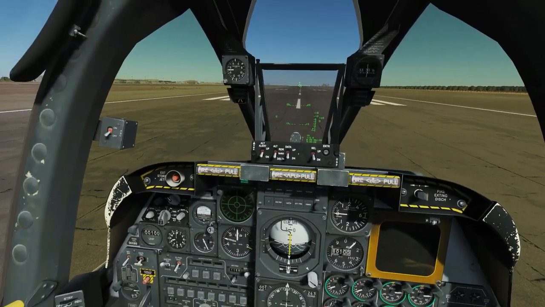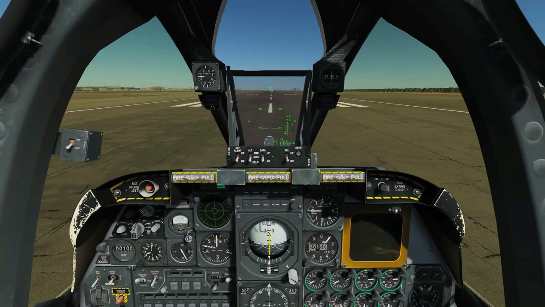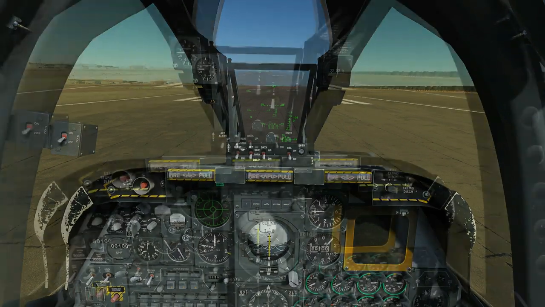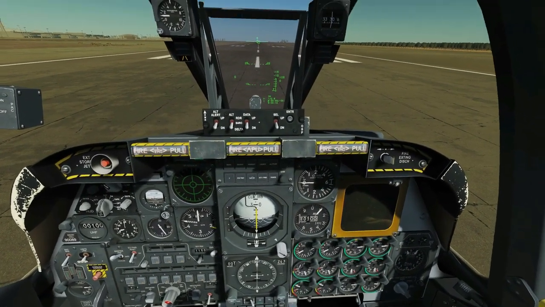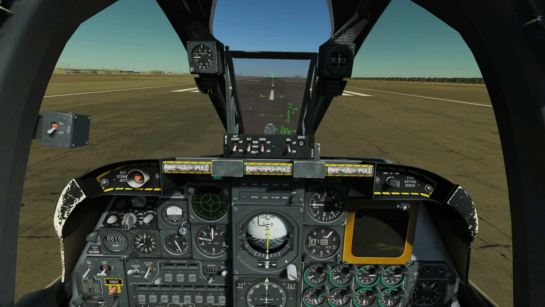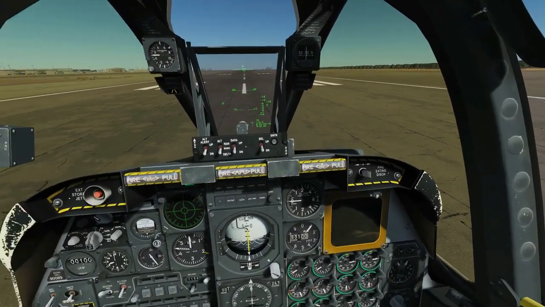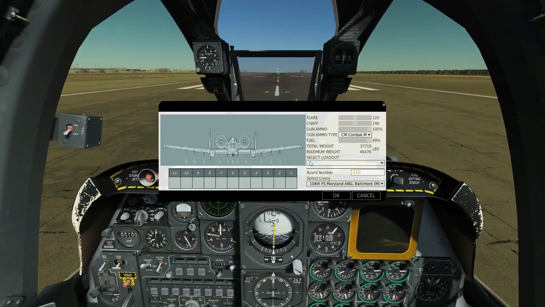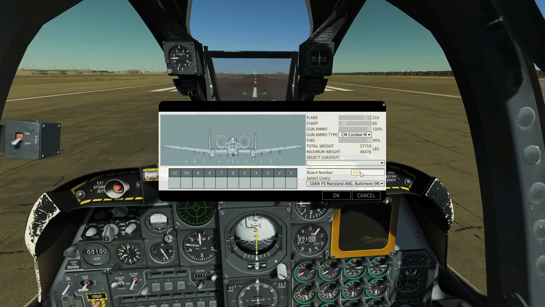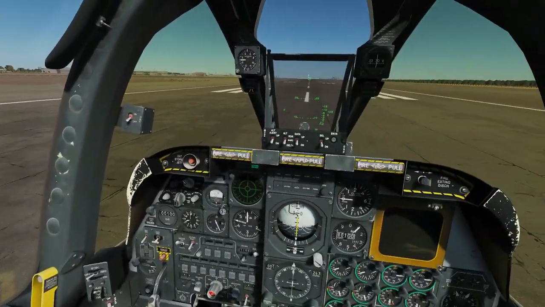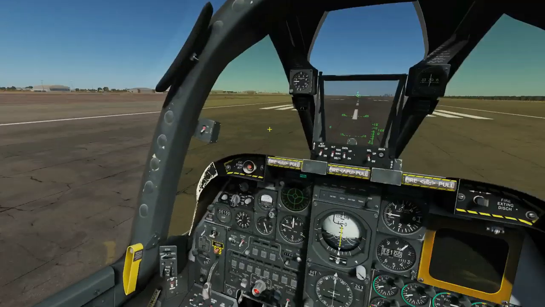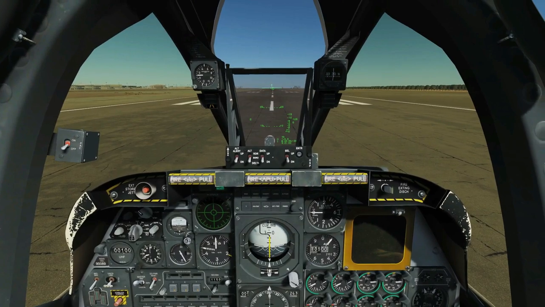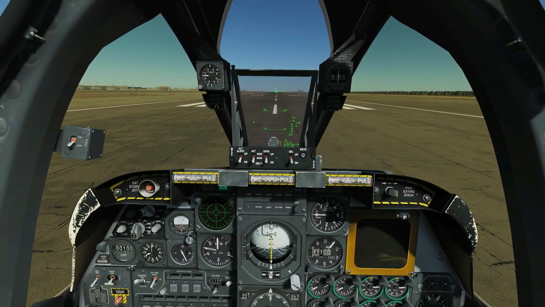Navigation system, same as all the others, basically. It's a mission editor specific simplified INS waypoint system with full ILS landing capability. We also have an internal ECM jammer, which is as effective as the A-10C and the Harrier. We have a large quantity of chaff and flare, and again, sorry if I haven't mentioned, we have chaff and flare in the other Russian planes. We have lots of them in this aircraft, as in the A-10C. You can see a huge battery of them. Air-to-air ordnance, we have basic boresight ability, locking ability of the IR missiles. The ground attack, we have a nicely simplified CCIP or CCRP dropping ability, so we can get good accuracy with our various weapons.